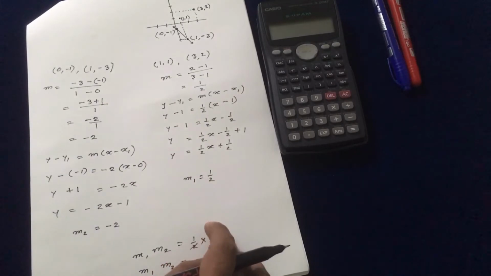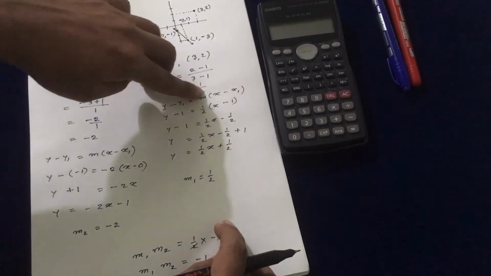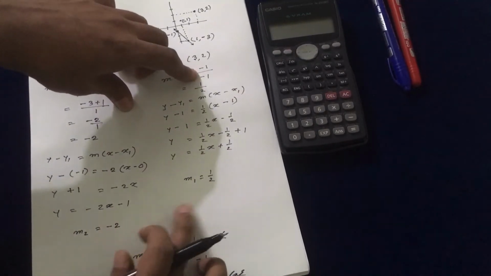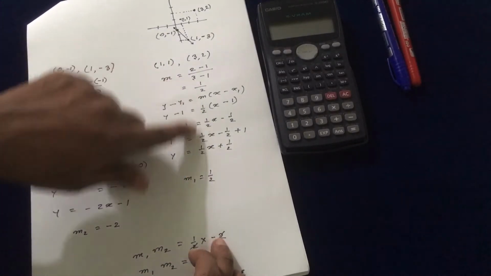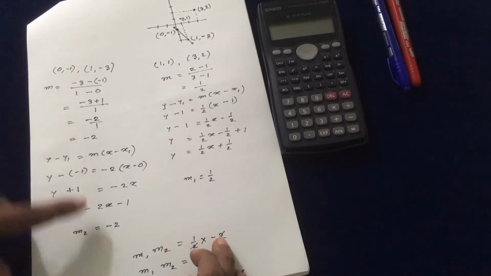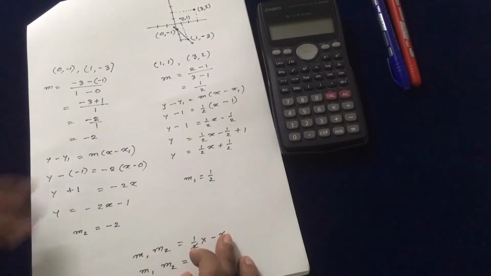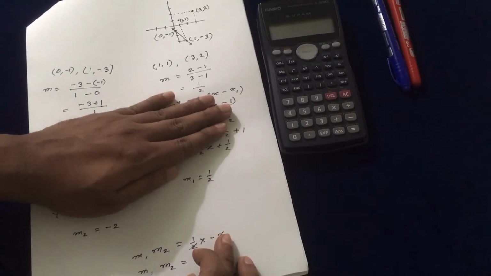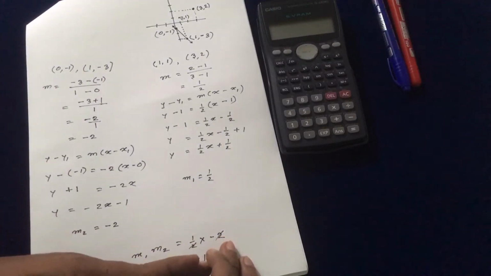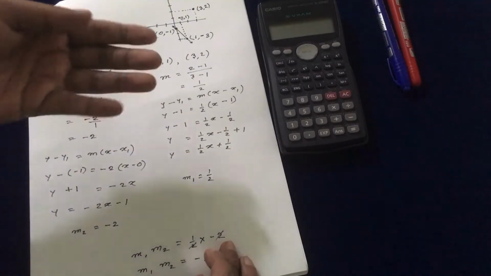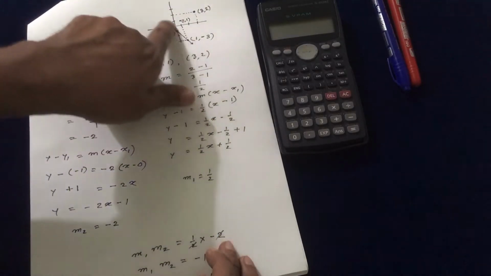Now you can say, sir, maybe you can actually do it here. See, this slope you already know, this slope you already know, so you can do it by this. This value, see, this value is the same value. 1 by 2, and this value is minus 2, same. You do not have to take it from here and from here. This is true. No need. If the question is to investigate if they're perpendicular to each other, just do this one and do this. Suppose someone asks you to find the equation of the line, then you have to do this part. If someone asks you to find the equation of this line, this line.